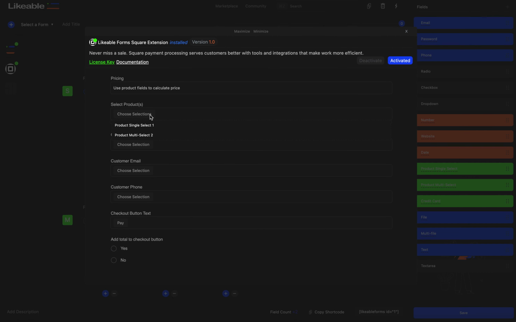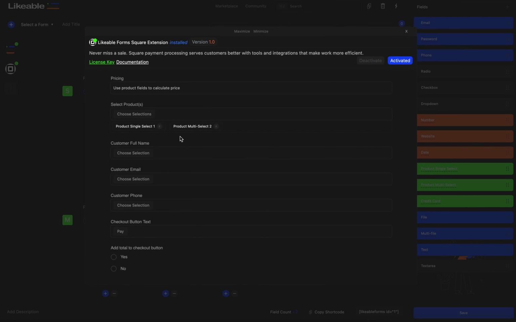Once that's there, those product fields are going to be added to our product drop-down. Whichever fields we use, you don't have to use them. If you want to use a product field without actually connecting it to the Square extension, it's fine. But if you want product fields to be included in your total, you want to add them to the drop-down. What that basically means is, if you've added these selections to your drop-down and a customer selects one of the options in these fields, whatever price you set is going to be added to the total.